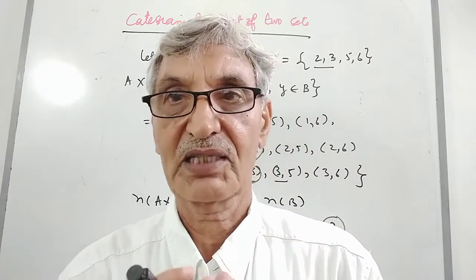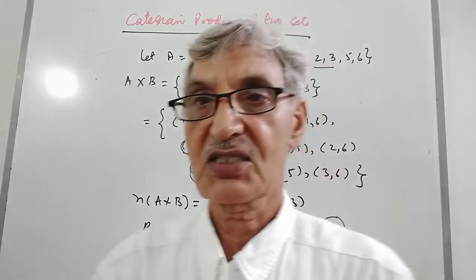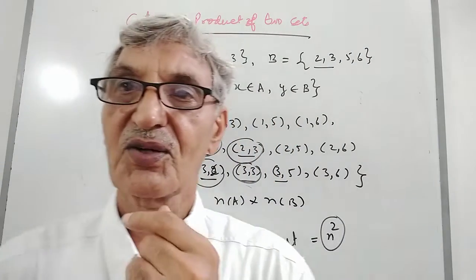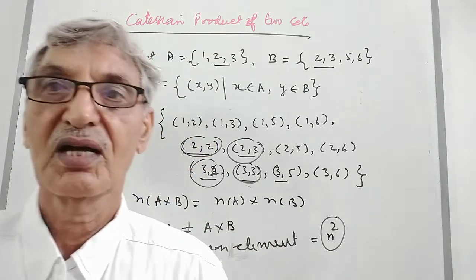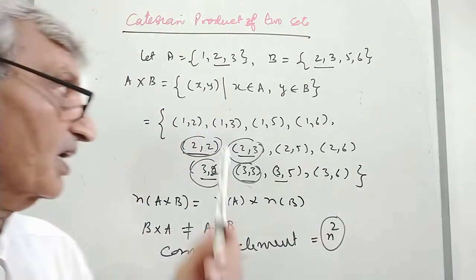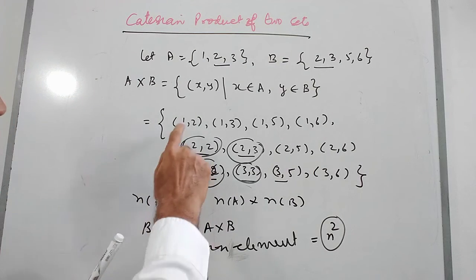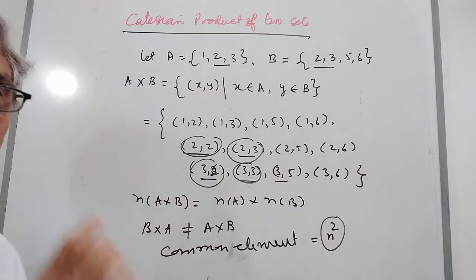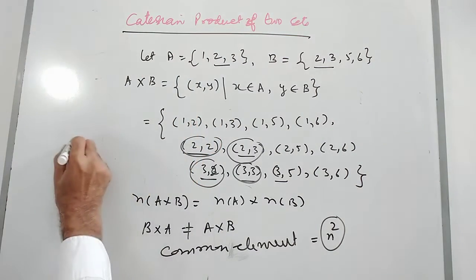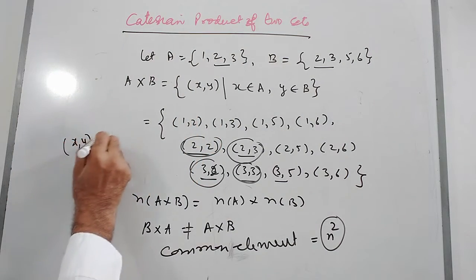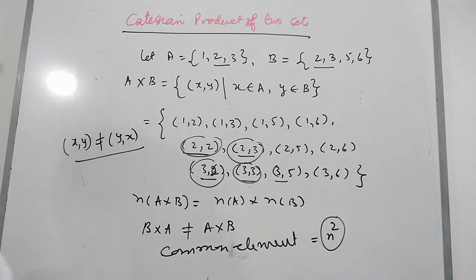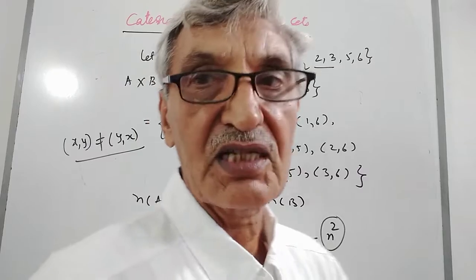A और B, X और Y की बात करेंगे तो A और B में X जो होगा वो A से होगा, पहले वाले से, और B से। यदि B क्रॉस A करूँगा तो X जो होगा B से होगा। A क्रॉस B और B क्रॉस A बिल्कुल अलग होंगे, क्योंकि एलिमेंट (2,1) और (1,2) में दोनों में अंतर होगा। Therefore यहाँ पर ज़रूरी नहीं है कि X और Y इक्वल टू Y और X होगा। They are different elements of a set, so therefore they are different in this case.